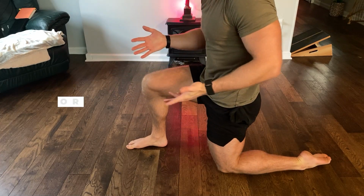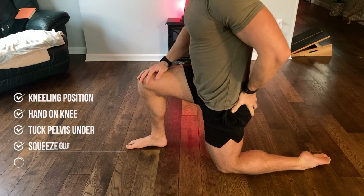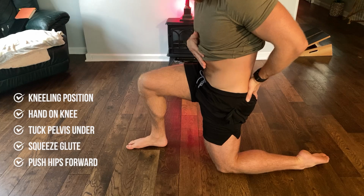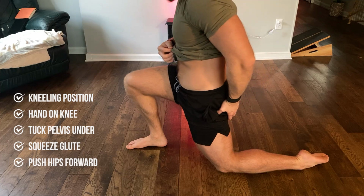So what we're going to do, classic hip flexor stretch, get in this position, kneeling, hands on the knee here. Kind of posteriorly tilt your pelvis, which means kind of tuck it underneath you like that. Try to pull the backside down. Squeeze the glute really hard on that side. Push the hips forward. We're going to do 15 of these each side.